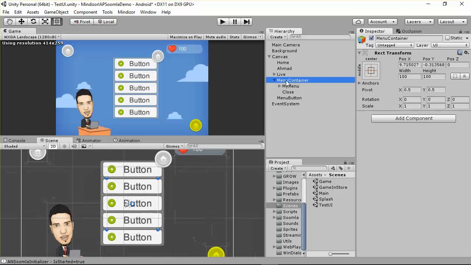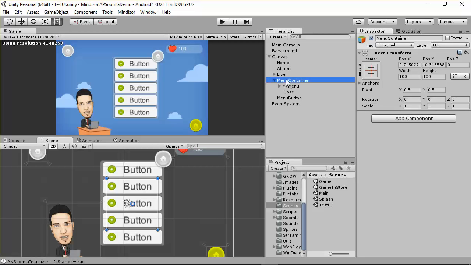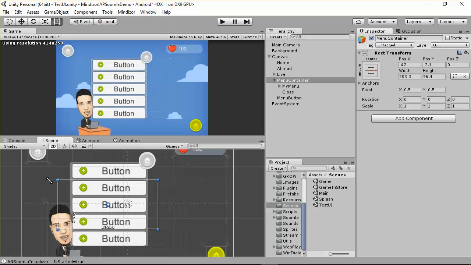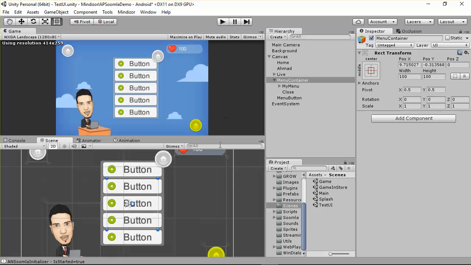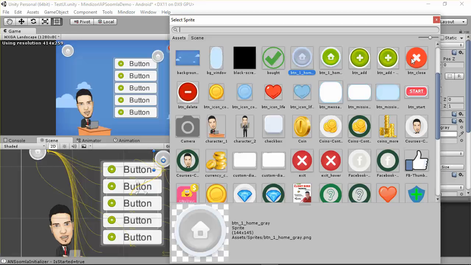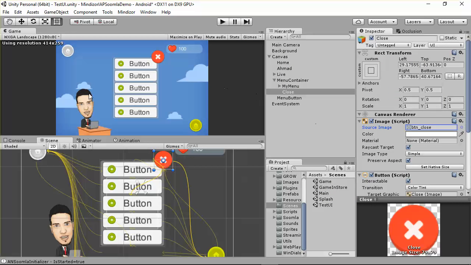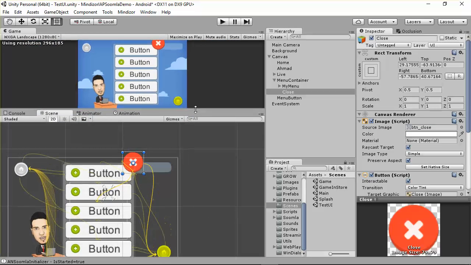If you just click on the menu container, you're going to see it right there, and you can control the menu container here. Notice here when you change the container, you change everything. But let's say we're just going to keep it as it is, like this. We have the close button here. Let me just put the close button icon, which is, I guess, this one. Yeah. So right now, all is good. We have this close button and it's working fine.